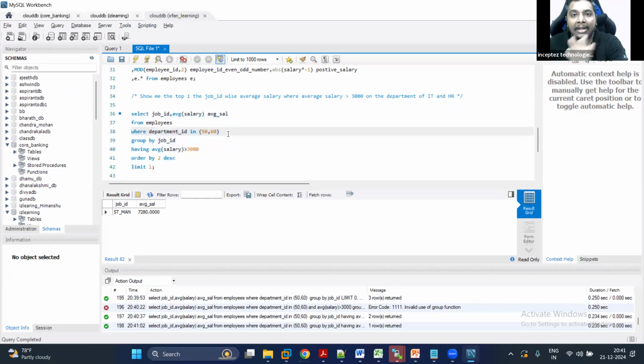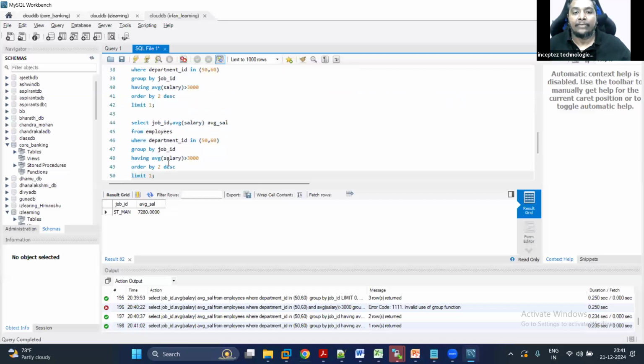Maybe I'm having one challenge, right? What is that? I went to the employee table and I wrote this query. I applied department ID 50 and 60. I don't know what is department 50, what is department 60. So for that reason, I'll go and join. That is where I'll use an inner join with the department table on e.department_ID equal to d.department_ID.